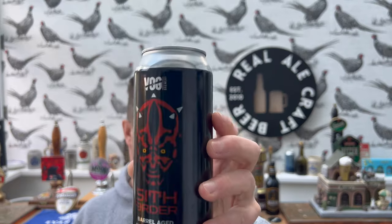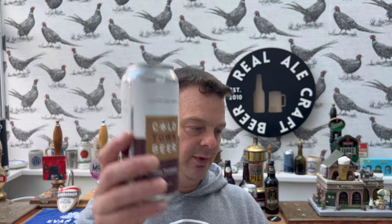This is from my local brewery in Barry, Vale Glamorgan Brewery — their Sith Order barrel aged stout, 440 milliliter can. Coldtown, 440 milliliter can. Northern Monk, 440 milliliter can. So Cloudwater were the pioneers. They were also, for UK brewing, the pioneers of cloudy beer — hence their name, Cloudwater. Which, incidentally, I think is a fantastic name for a brewery. Brilliant.